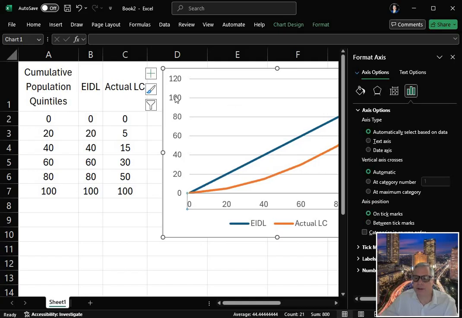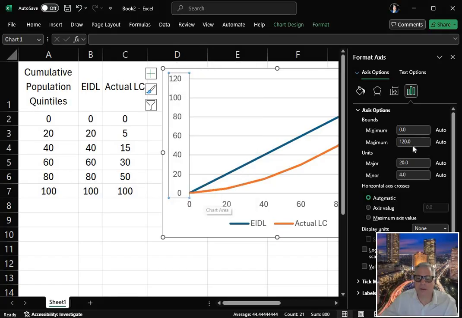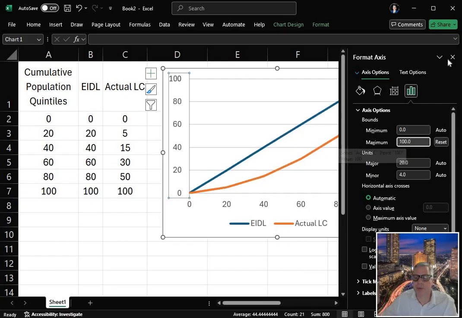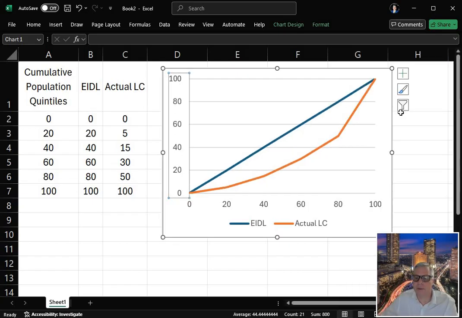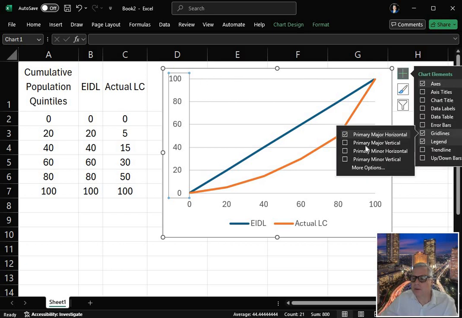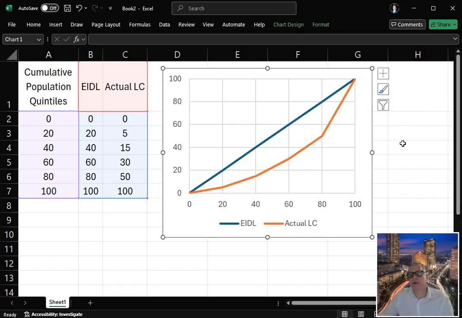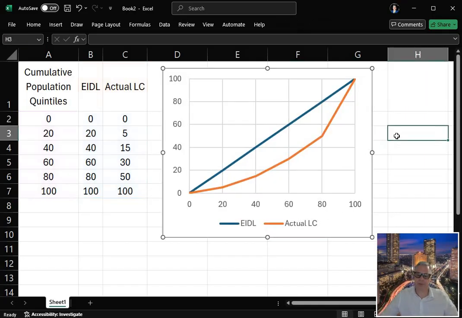So you want this. Then the y-axis, I want to stop that at a maximum of 100. And I also would like to have vertical grid lines, primary major vertical. Okay, so now it looks pretty similar to what we had.